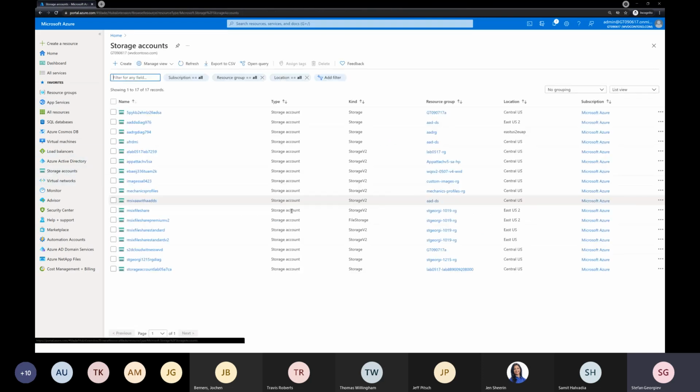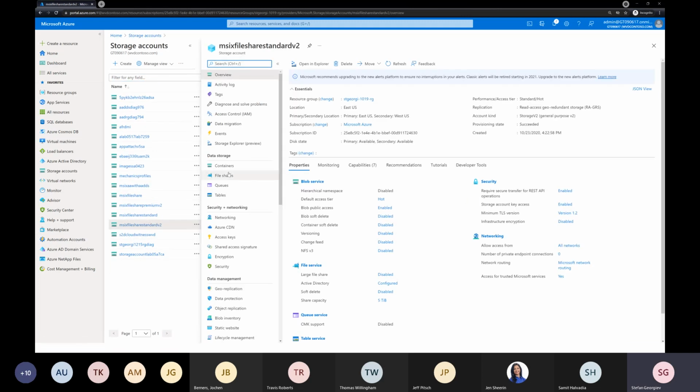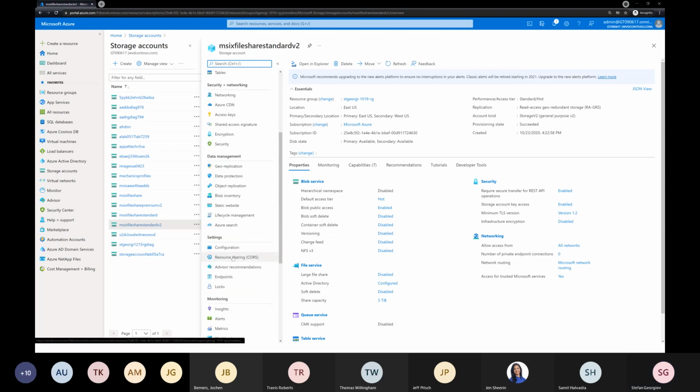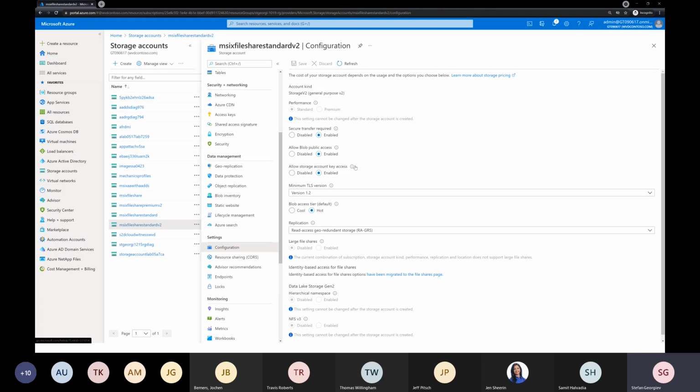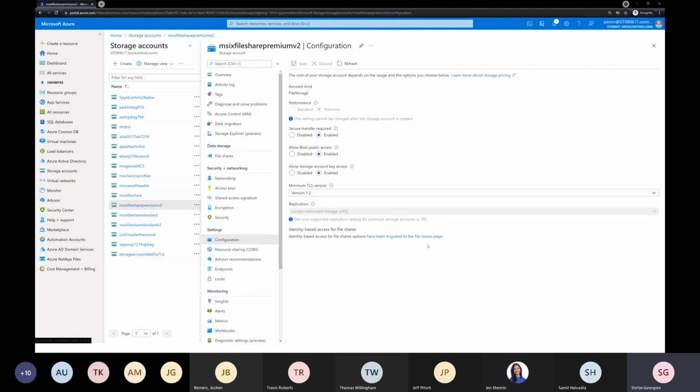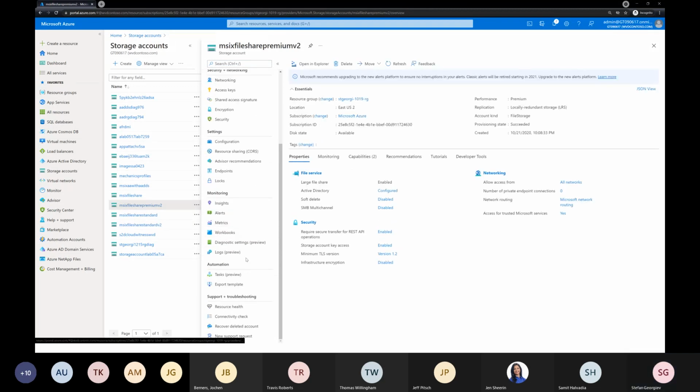So really, in my case, I have a storage account. This one, MSIX share. On the storage account, the first thing I've got to make sure is, since I'm using Azure Active Directory Domain Service, so I have a domain controller, I have to make sure that that storage account is joined to my domain controller. And today you do that with PowerShell. There is no mechanism through the UI, and I don't think this one is actually joined. So let's try the other one. Okay.